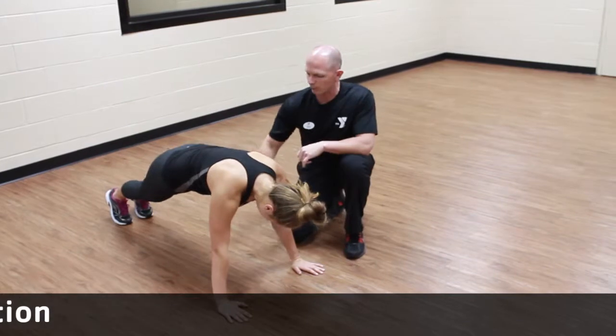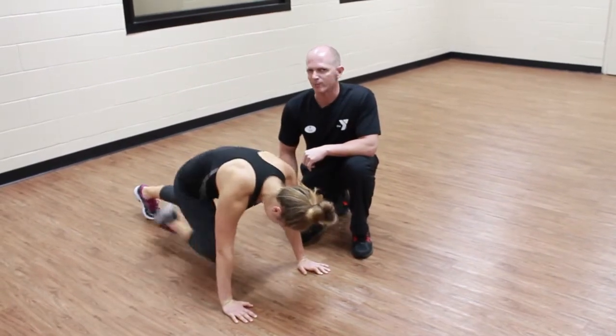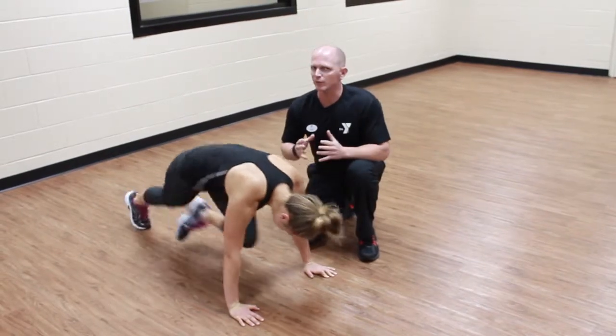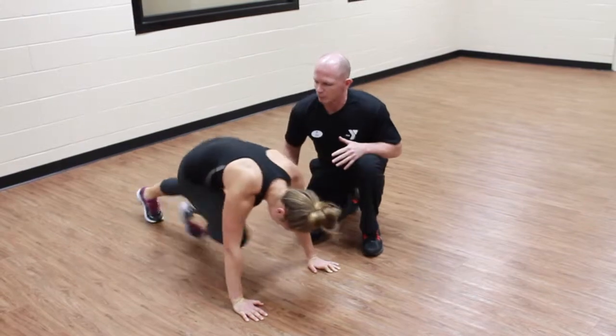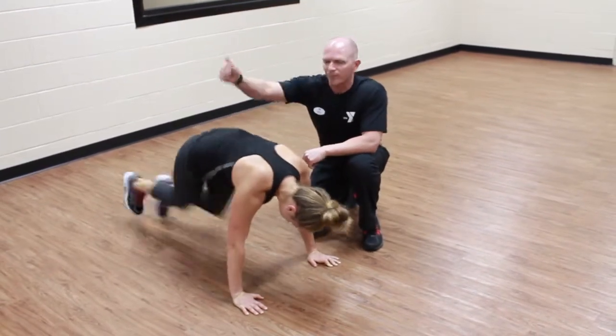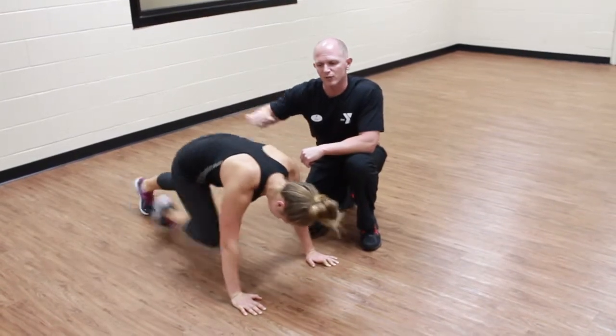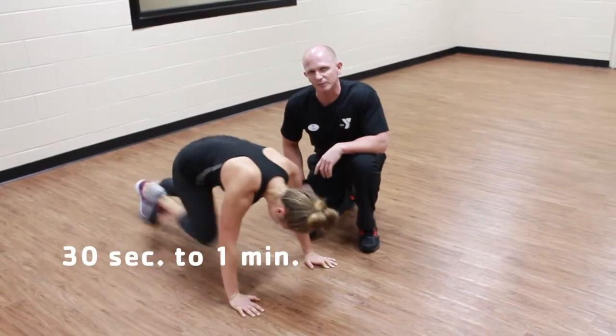And all you're going to do is pull those knees one by one in towards the elbows as quick as you possibly can. If you're new to exercise, do it nice and slow at a comfortable pace. Once you start to get better and better at this, really pick up that pace. And the thing you want to concentrate on as you go through, do not let the body jump up and down. You want to stay as stable as you can. You're going to do this for a total of 30 seconds to a minute, depending on your fitness level.